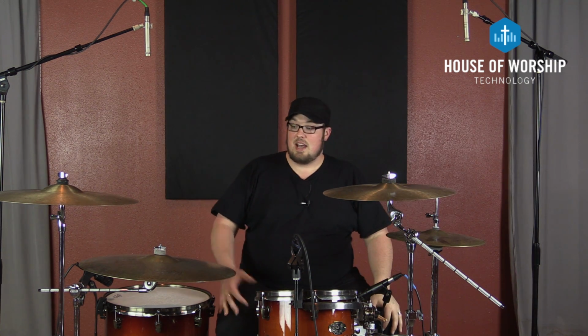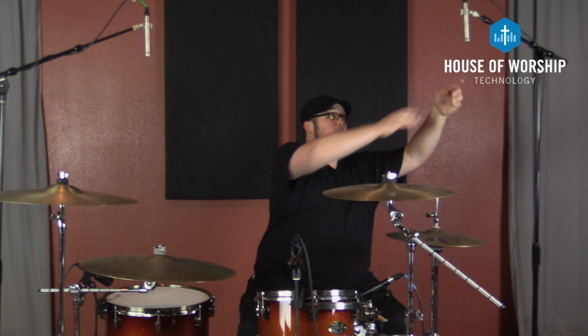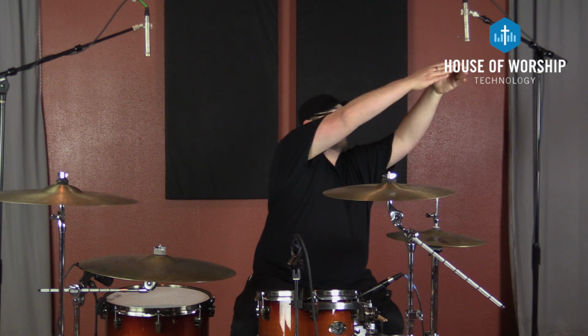One thing also just to point out with this is that it does look a little bit funny because the overhead that's to the hi-hat side and the overhead to the ride side, it looks like, well, this one's really set in far on the kit and this one's kind of almost outside. But you need to think of it like these microphones aren't laser beams. They're pointing straight down, but think of it like it's picking up in kind of a conical shape.